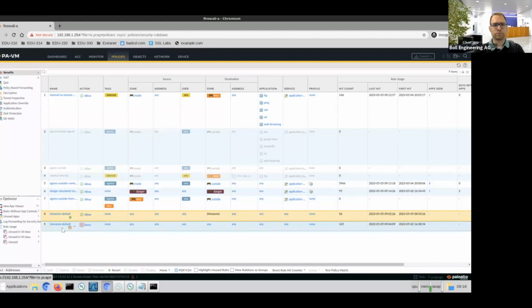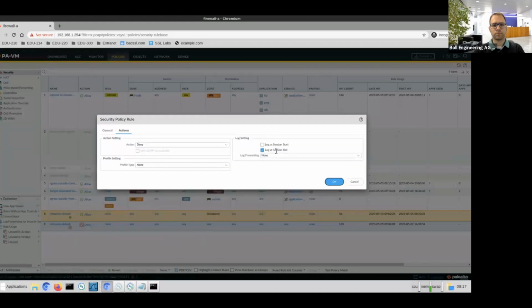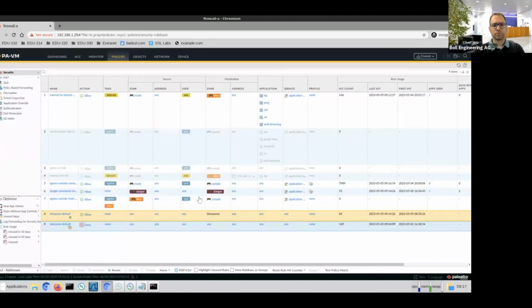So by overriding them, you can enable the logging, and this might be helpful as well. So just click on it. And here already we have overwritten this log setting, log at session end. So if you do not have this log setting, no logs for those sessions that are blocked by this rule. Okay.